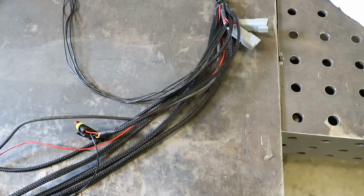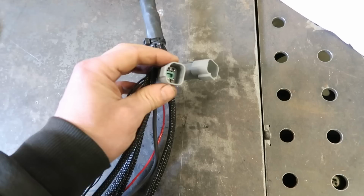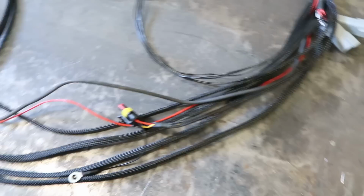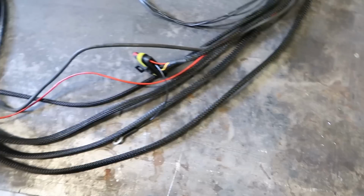Right, so I didn't film this because I've been doing it just at home. It would be quite tedious to watch, I would imagine. I probably spent more time creating that chart and planning it out than I did actually putting this together. I bought these Deutsch connectors, and I've also bought heat shrink with glue on the inside, and then it's all covered in this braided nylon stuff, which looks quite good, I think. The end result looks semi-professional.